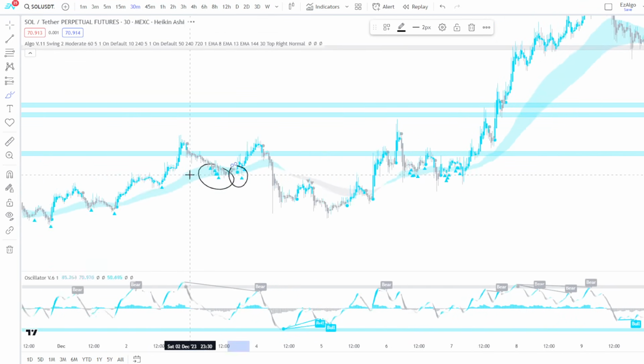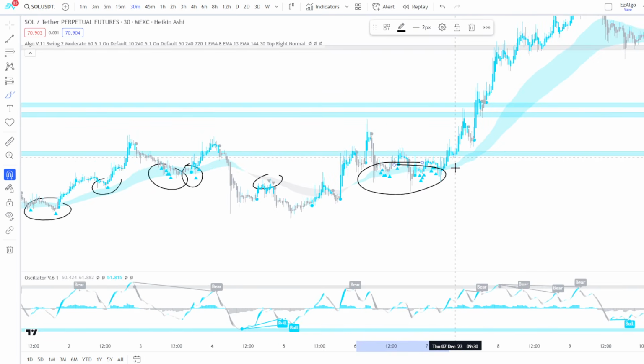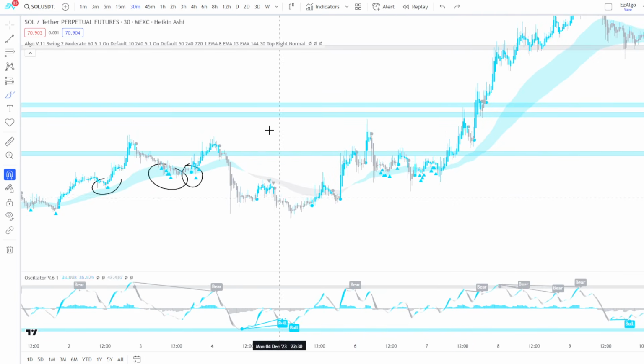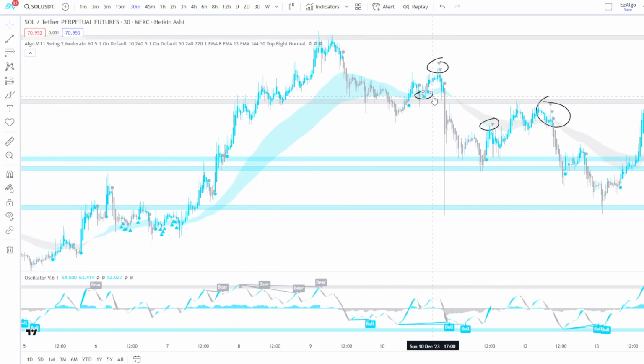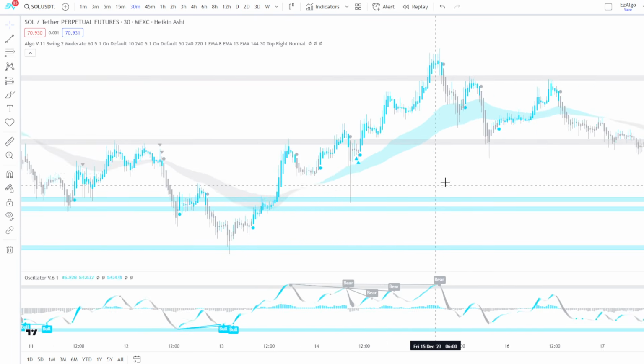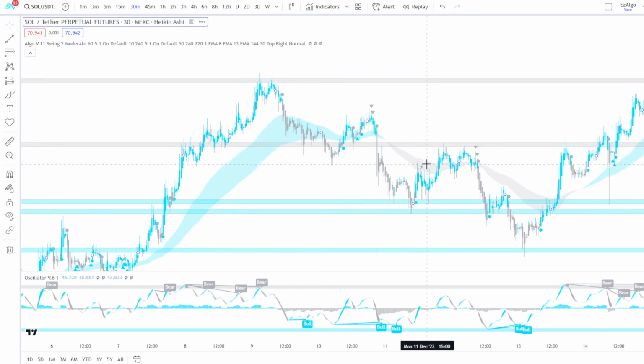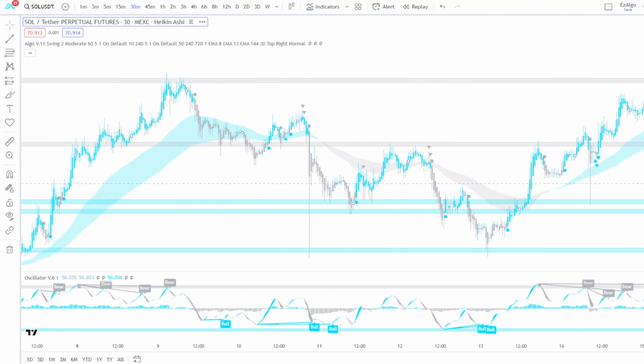We have a bunch of AI signals and price goes up, right? So you'll notice that these signals are extremely accurate in trending markets. Now, do they work in ranging markets? Yes, they do. However, these are best used in a trending market when you have a daily bias, and they work especially well with other confluences.